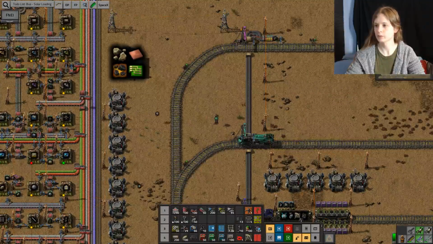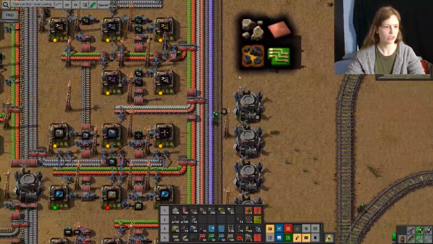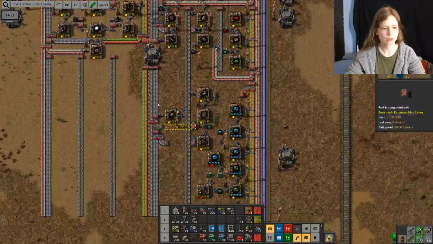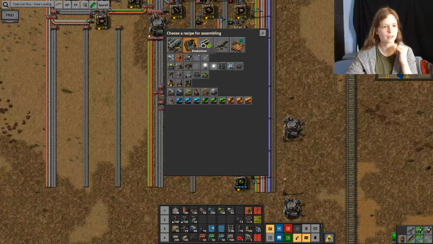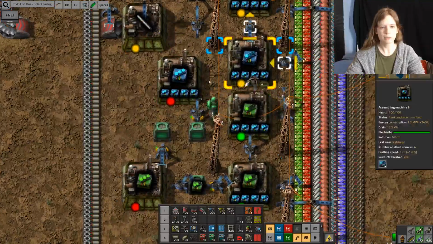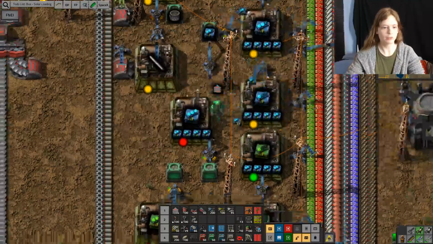Alrighty. So, all that's happening, we're still running low on red belts. Let us see how... oh, we've never set up this to be like, hey, you need to be efficiency module 3s for our power armor. Oh, I forgot to set up circuits. That's what we call dumb of us.